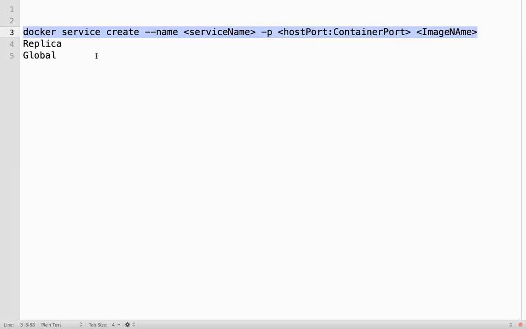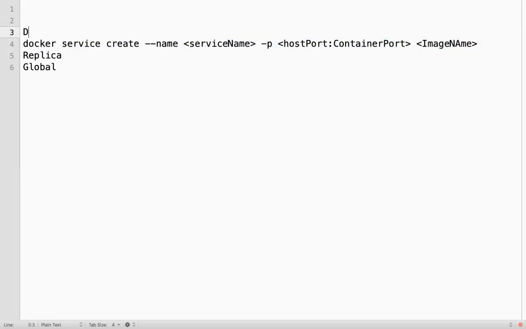Under which mode will this service be created? If I create something like this, the default one is replica, with one replica.